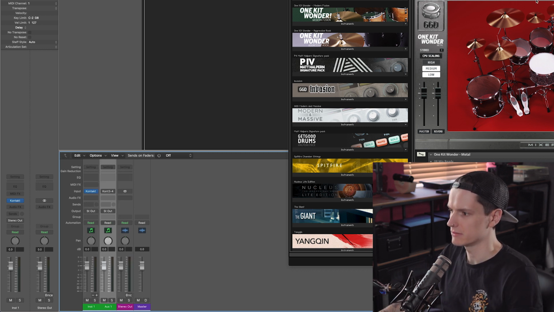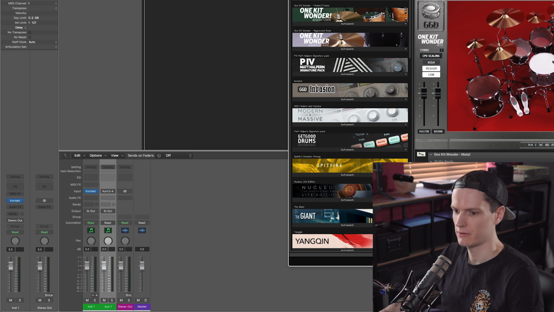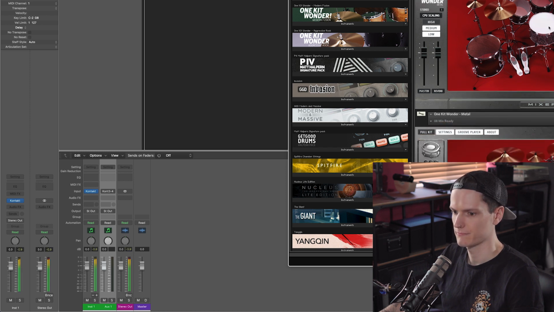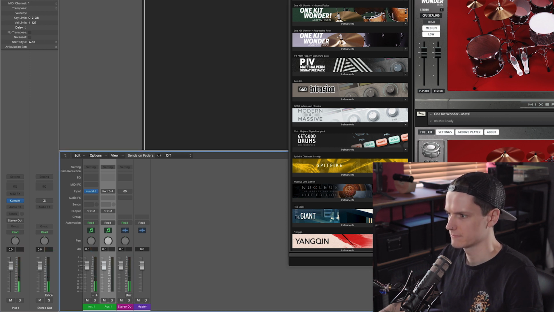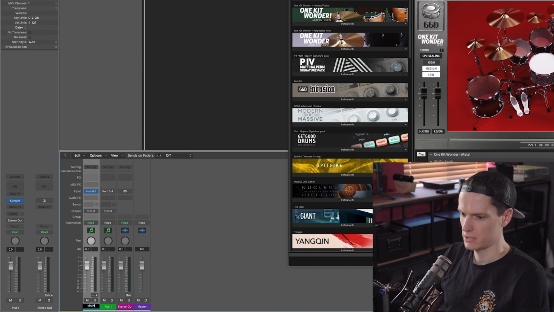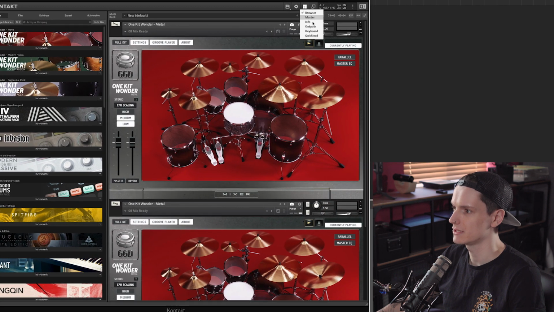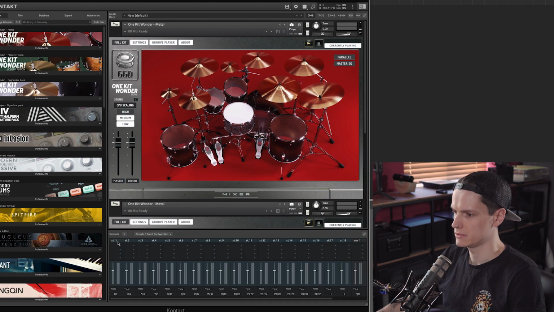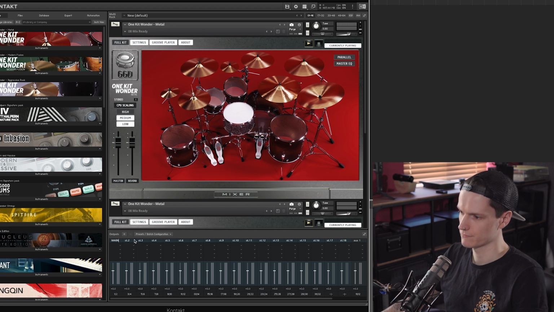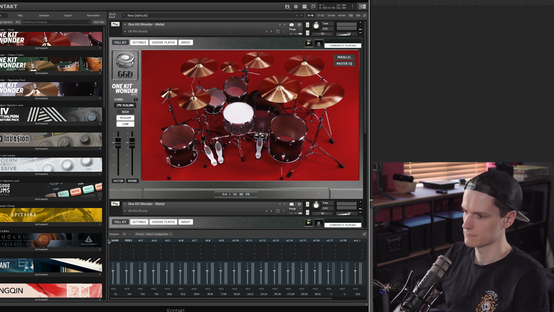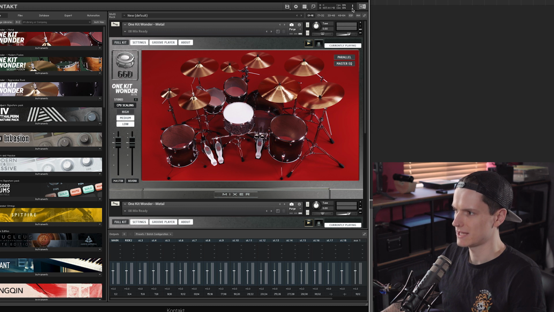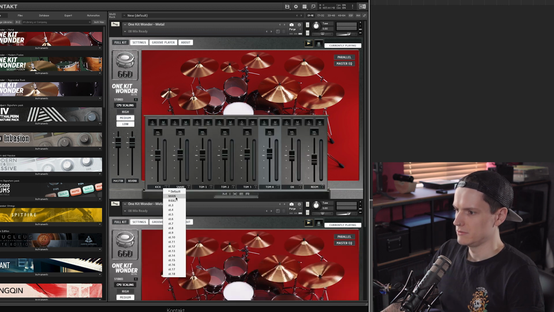Why will become apparent. So by default, these are both going out of the same stereo channel. And that is fine. We're going to call this one main and ride 2. Now we're going to want to go into Kontakt, get the outputs up, and do the same here. Main, ride 2. Now just click this exclamation mark because then those names are going to be reflected in the outputs on the libraries. We can get rid of this now because we don't need to look at it. So you can see we've got main and ride 2 there.